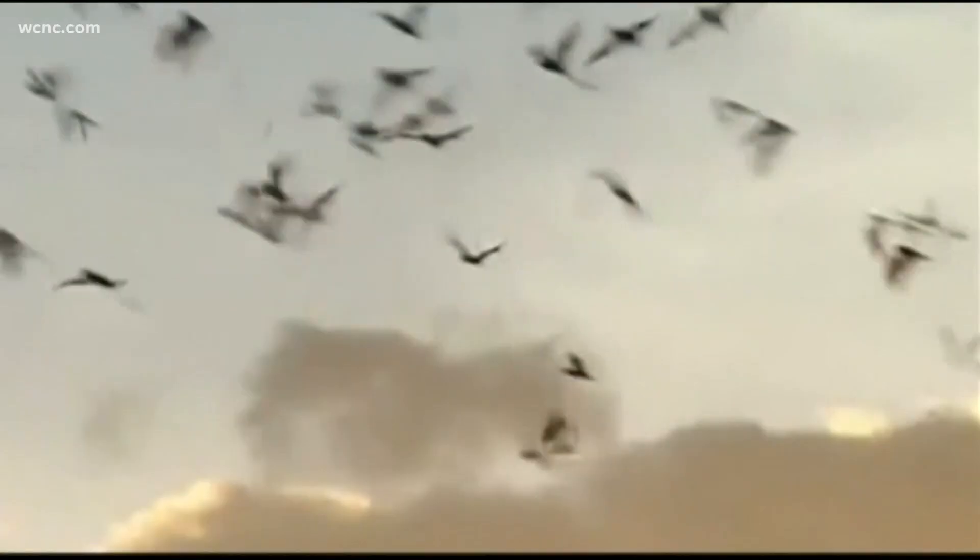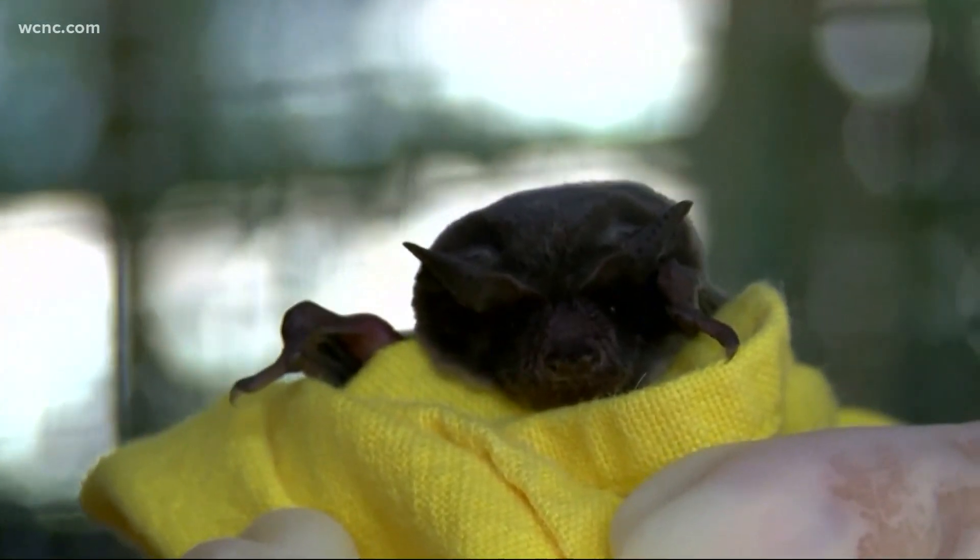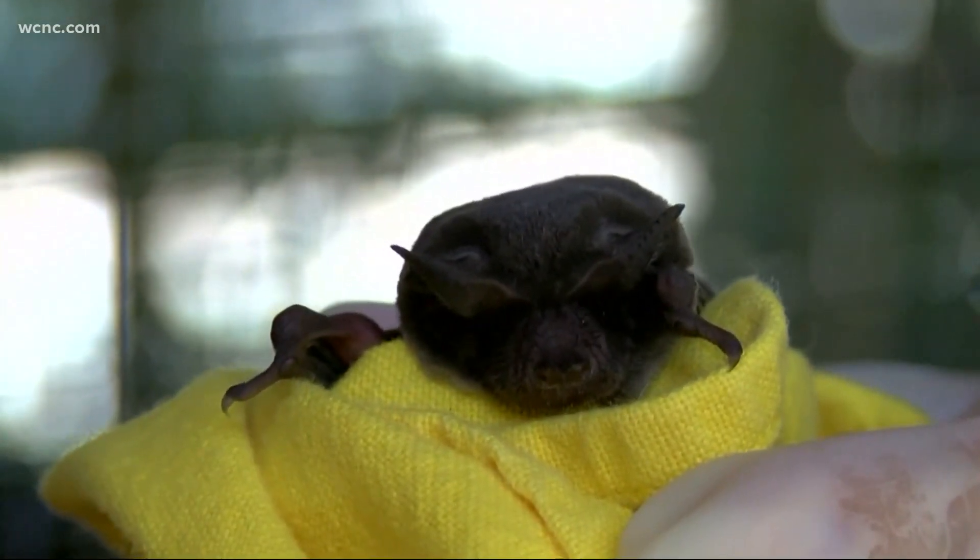So what exactly is bat roosting season? Bat roosting season begins in the springtime when bats are preparing for the reproductive season. During this time, the female bats will group up together and form what we call a maternity colony, and all the females will give birth to young at about the same time — those are called pups.